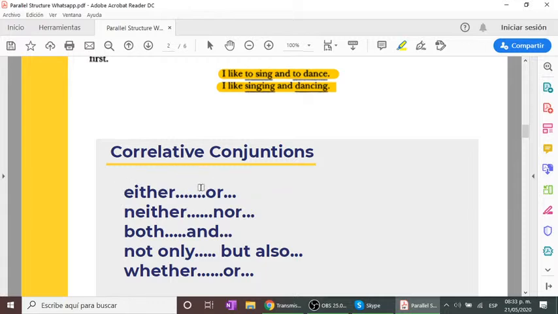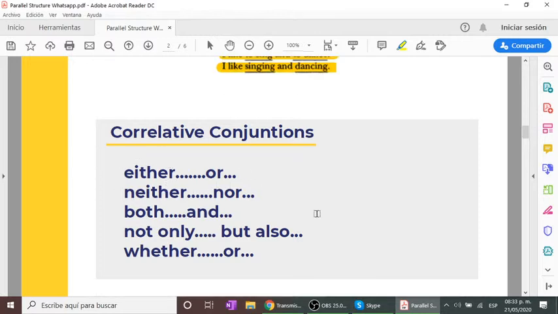So if I have either and I have an adjective here, I need to add an adjective then. Like either A or B, both are letters. Either A or 10 is incorrect because the words don't belong to the same group. Yeah, and they're not cohesive. Exactly.